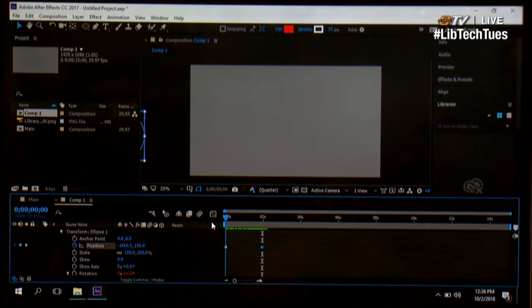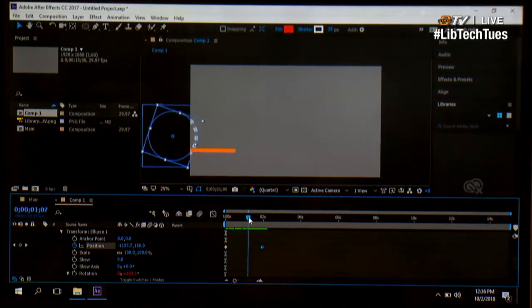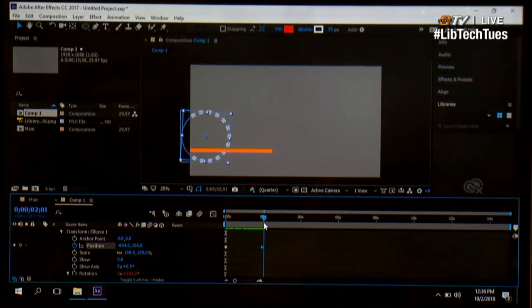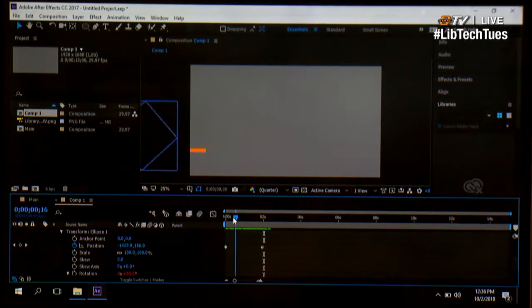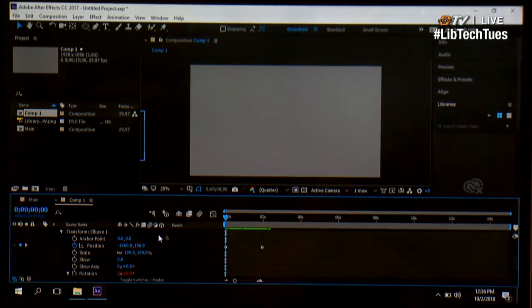All right. Is it supposed to come this way? What's that? Mine goes backwards. Oh, you might have your keyframes reversed. If you need to move your keyframes, you can actually click on them and move them around. So you might just need to click on those keyframes and drag them out and kind of flip-flop them. Let me know if you're able to do that or if you need any further help with that.